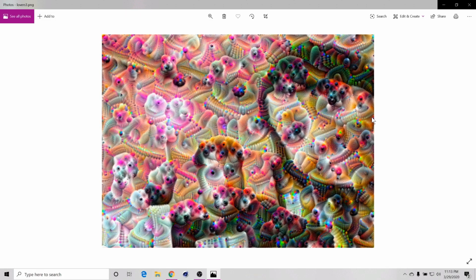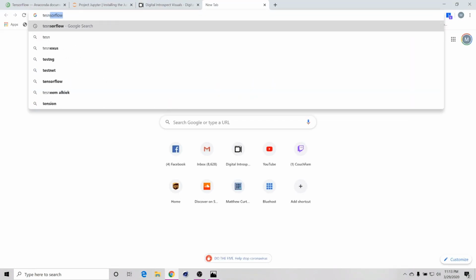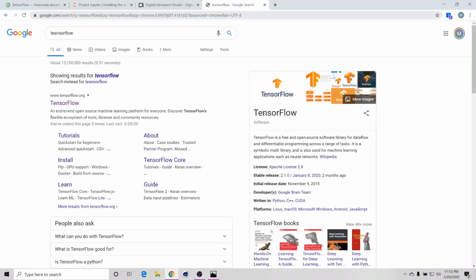Now, one advantage to doing it locally is we won't be limited to any resolution, like you are through some of the deep dream websites. Also, the other advantage is we're going to be able to do video eventually. Not with this version, but I'm hoping that someone will see this tutorial and then show me how to modify this so that we can get video.